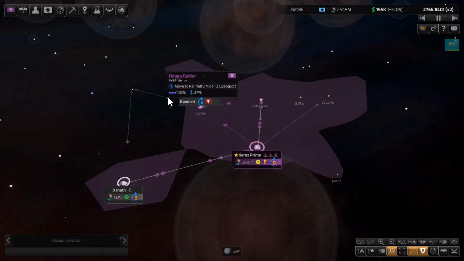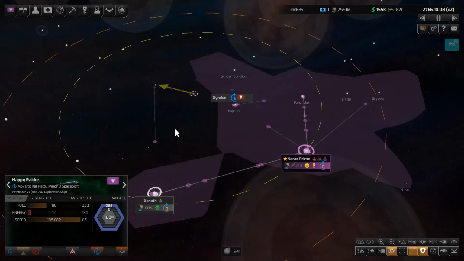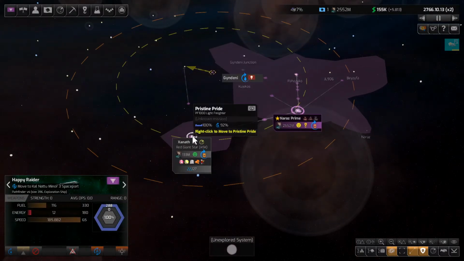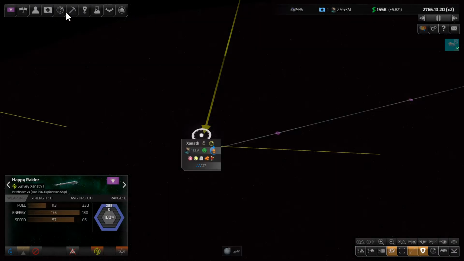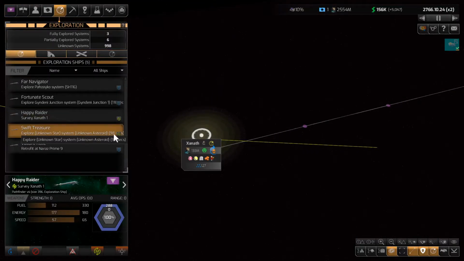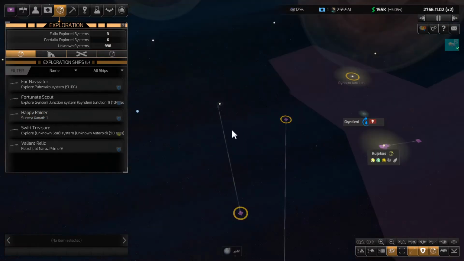And the computer has assigned a ship to the same system I'm already trying to use Swift Treasure to explore, so we'll just send that ship down here to finish the work that Swift Treasure was doing, and make sure to put them back on auto so that they don't spend the rest of the game in that system with me not knowing why our exploration is going so slow. Good.